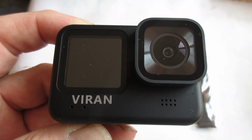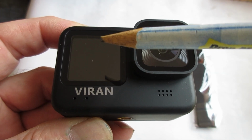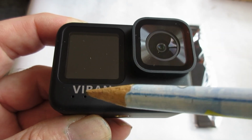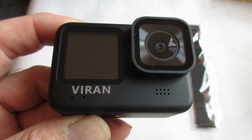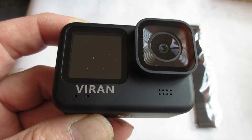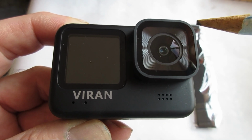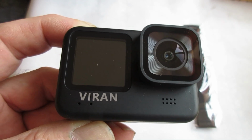And here is the camera itself. As you can see, you've got a front screen on it. You have 2 dots there, which I think is the microphone, and it's a good mic too. And here we have the speaker. Of course, when you get this camera, make sure to peel off the little lens cover on each one.